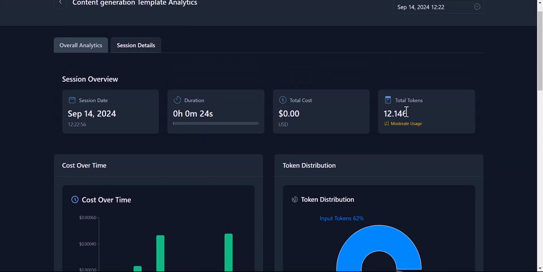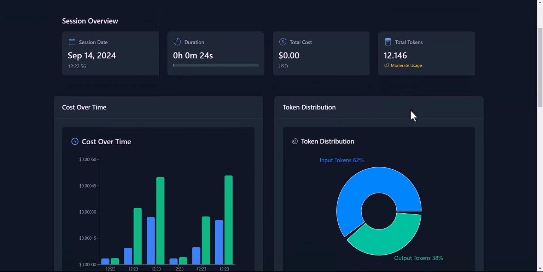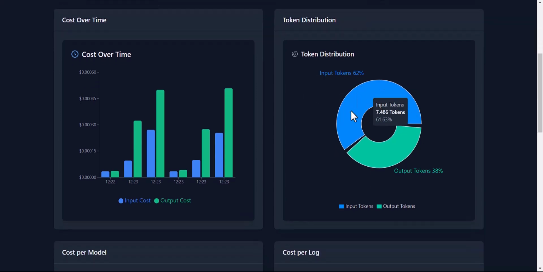It shows you the total tokens, how much the whole thing has cost, like how many tokens we have spent on the whole thing, and it shows you the token distribution. As you see, we are inputting so many tokens, which is fine. In this case, input tokens are usually cheaper than output tokens, and you need to instruct so much to get really good results. But yeah, that was only a dummy example. We will go through this in more advanced examples.